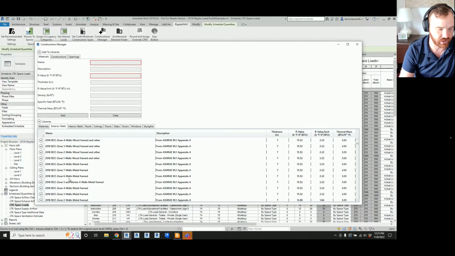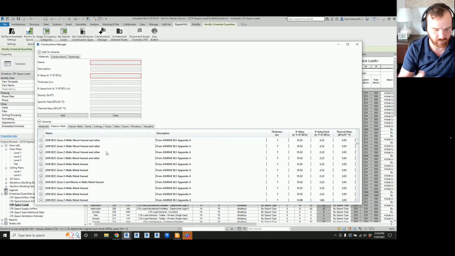That way, if you don't have good information on the constructions, you can still get a load just by assuming code minimum. And as time goes on, that is pretty accurate. Code minimum constructions are so good that most architects aren't beating them by much. You basically just meet them, and that's a great construction.